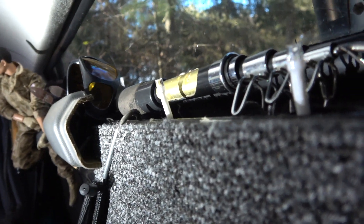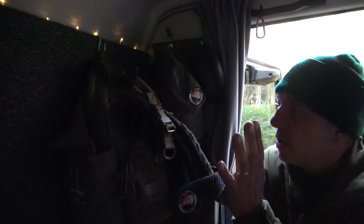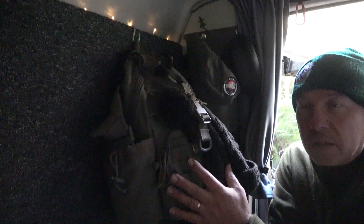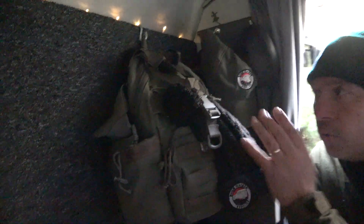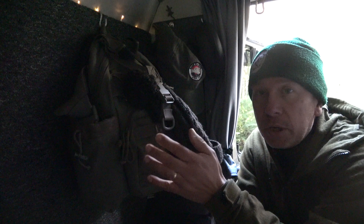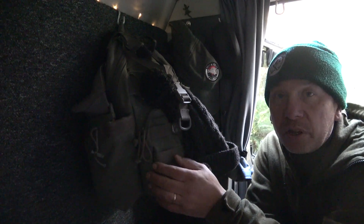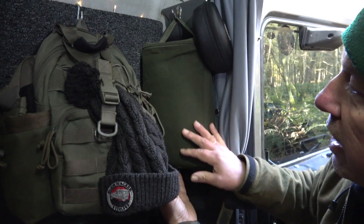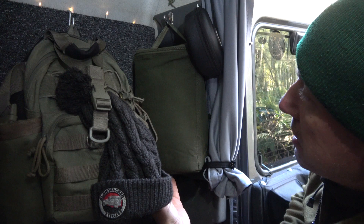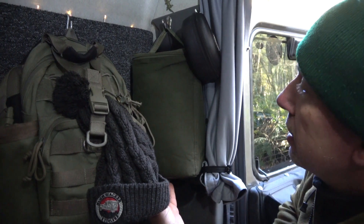I also have a telescopic fishing rod - I love me fishing if I can get to a lake or a stream. Near the door we've got our hats and our grab bag that's got all our essentials in. This has got all the bits and pieces so we can cope quite well away from the vehicle if a vehicle was to get damaged or there was a fire - we can grab this quickly and get away from the vehicle knowing we can still be comfortable. So it's definitely a good thing to have in your vehicle - a grab bag. We have our first aid kit, which is quite an extensive kit that we've collected over the years. That lives in that corner, easy to get to.